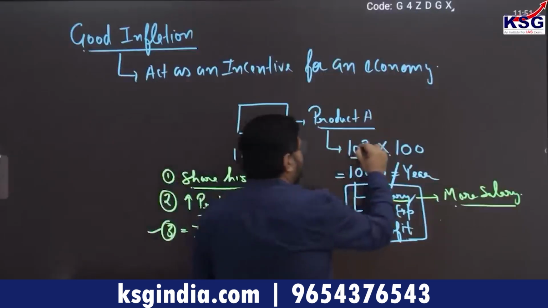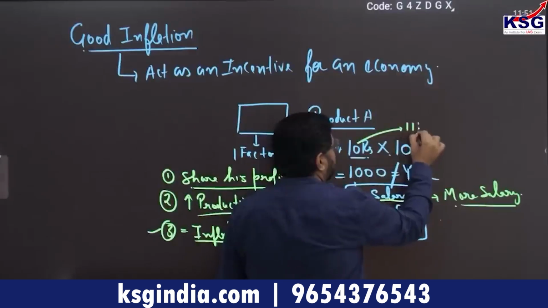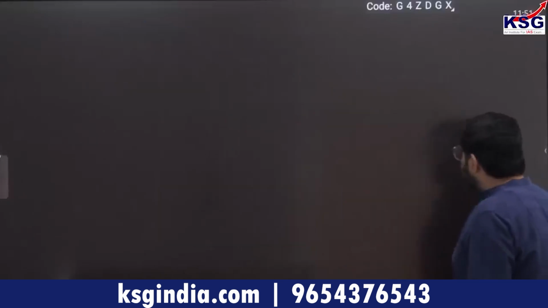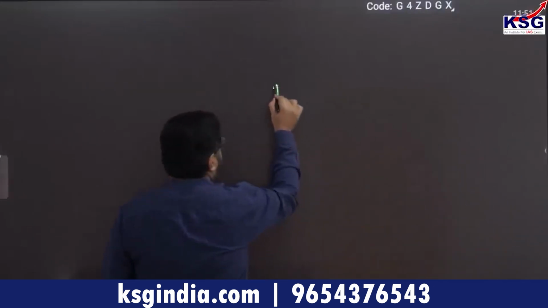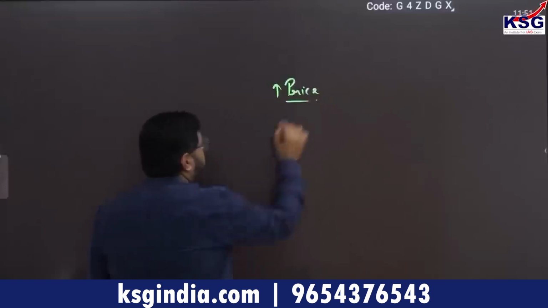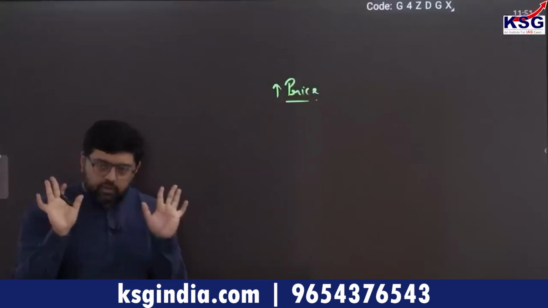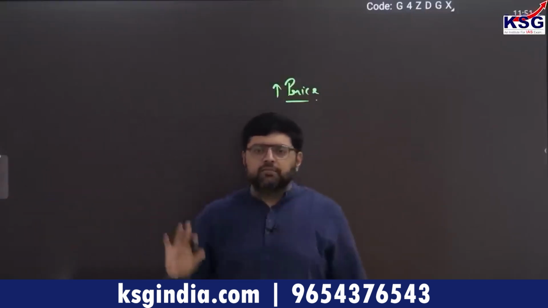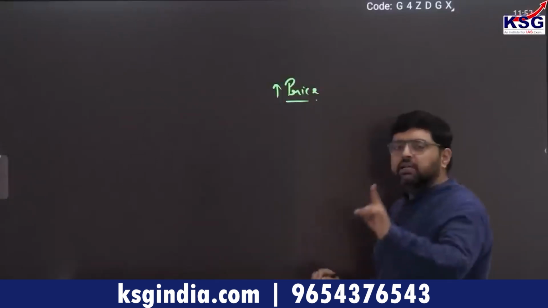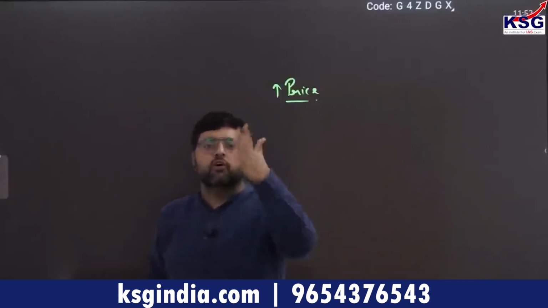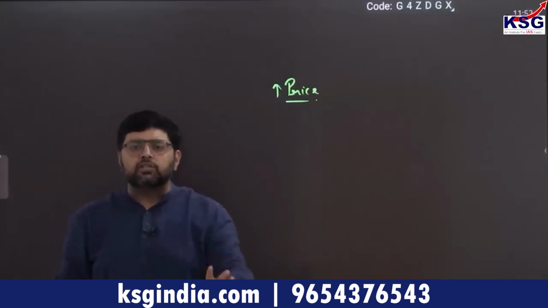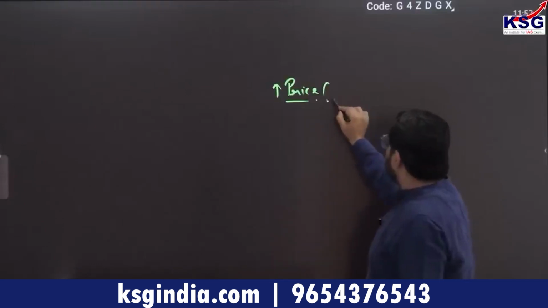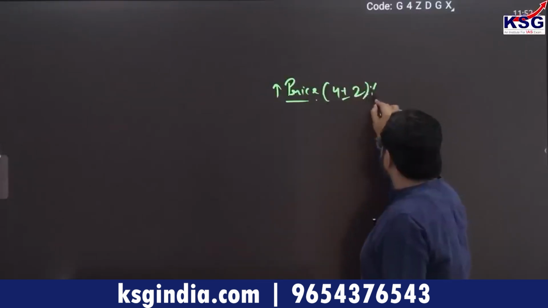So for example, the company owner increases the price by 1 rupee. So the new price is 11 rupees, okay. But again, that price must be increased within a certain limit, okay. Again I am saying that the price must increase within a certain limit. Our economy has defined that limit as 4 plus minus 2%. So it means this inflation of 4 plus minus 2% is good for the economy, and our government itself wants that every year inflation must be at 4 plus minus 2%, clear. So ultimately 4 plus minus 2% is the limit, okay.